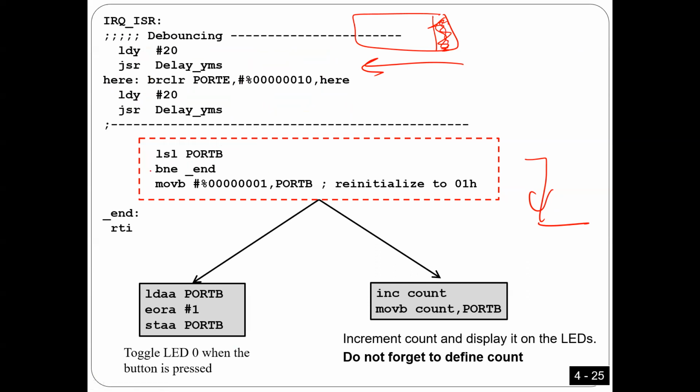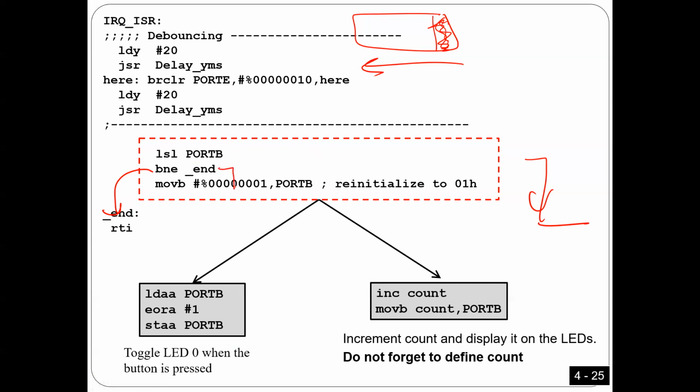And then I'm going to check. If it is not 0, go to end. If port B is not 0. Again, someone can ask me why there is no compare here. Simply because you don't need compare. Why you don't need compare? Simply because if after you shift the result is 0, this instruction is going to set the 0 flag. That's it. Anyway, so if not equal, come here.